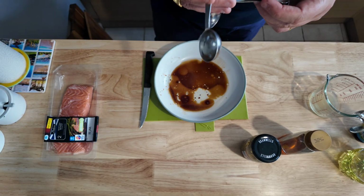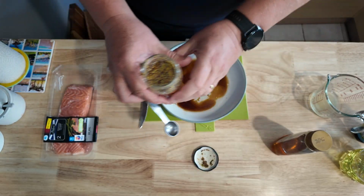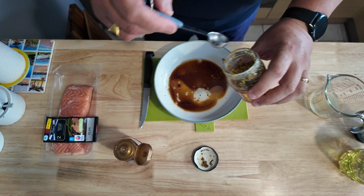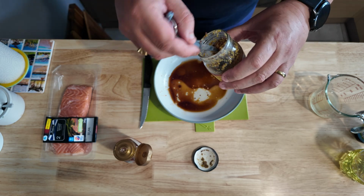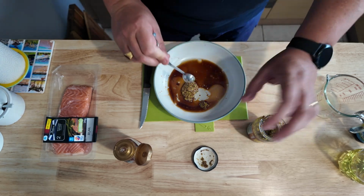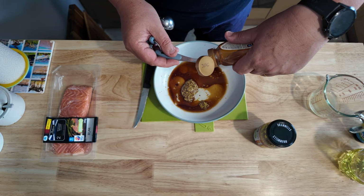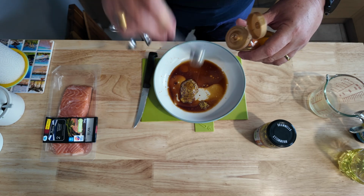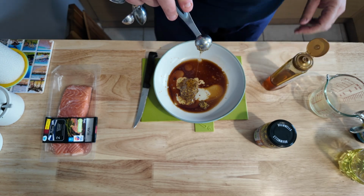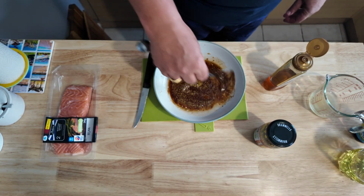Right, now we'll move over to the teaspoons. There's a teaspoon. So we want, right, 2 teaspoons of the whole grain mustard. Maybe a slight bit more there, but hey. And 2 teaspoons of the honey. And basically that is your marinade for the salmon. So I'm just going to give that a bit of a mix. May as well use this spoon because it's going to get washed up anyway.